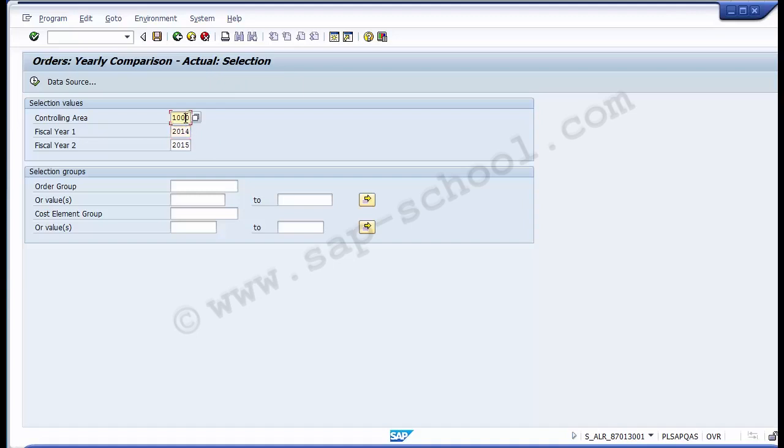As you can see, the controlling area, then fiscal year 1 and fiscal year 2, which we take up over here. And if you want to put certain internal orders to it, you can have a specific internal order, or you can execute it for the whole controlling area. So executing it now.